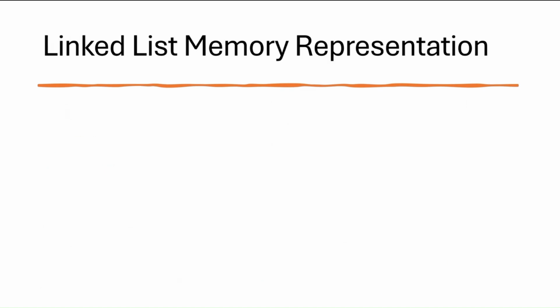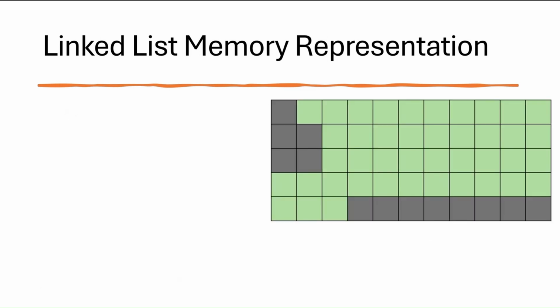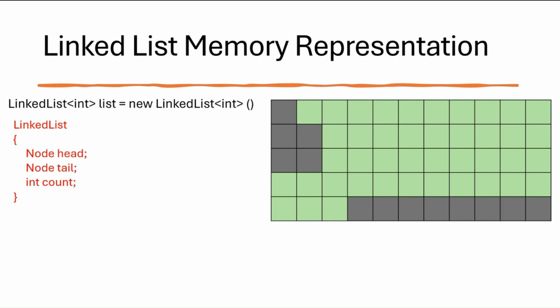So let's understand the linked list memory representation. Let's assume that our memory is represented like this as a grid to easily understand the memory representation. The green ones are free memory blocks, and the black ones are used memory blocks. So when you declare a linked list, let's say of integer, you can have char, string, whatever it is, list equal to new linked list int, basically what it creates is the object for the list, which contains your head node and tail node, because as I mentioned, the list maintains these two pointers, head for the beginning and tail for the end, and an int count. Depending on the programming language, it can contain more as well, but the more important ones are head and tail.